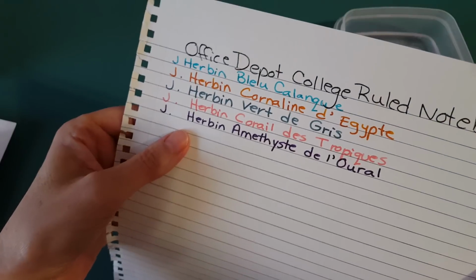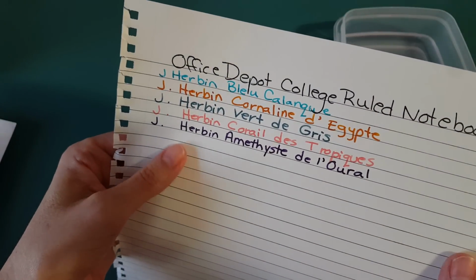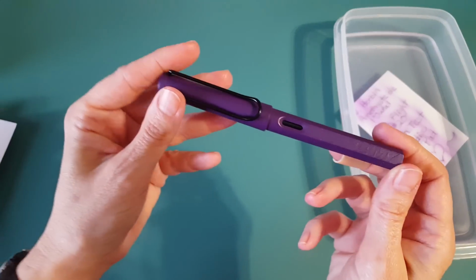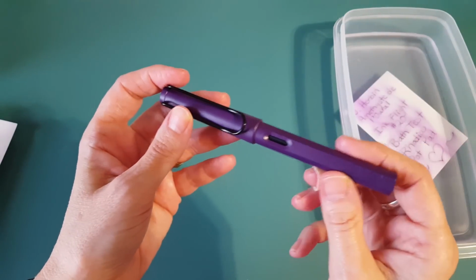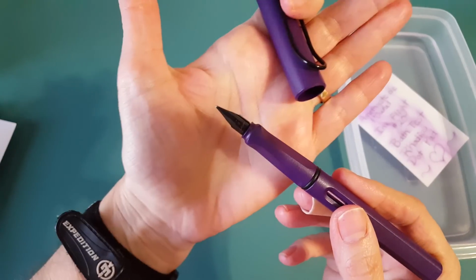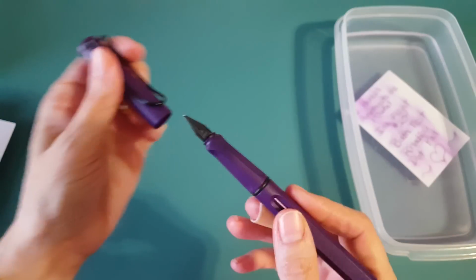And then here we are. I thought it did really incredibly well on the Office Depot College Rule notebook too, being this is a broad nib. Let's look back there. Heavy shadowing, maybe you could see that right where my thumb is, but no bleed through at all. I like that. That's a very good thing because I've now got it in my Lamy. This Lamy is one of my favorite pens, and it does have a black broad nib on it, so that's going to be fun to continue this week with this ink.